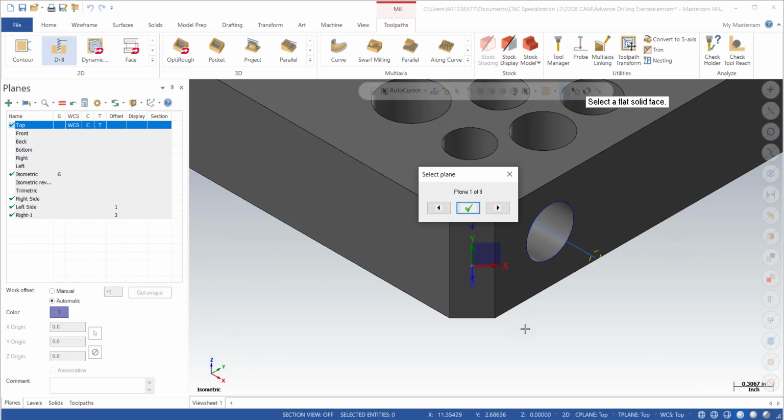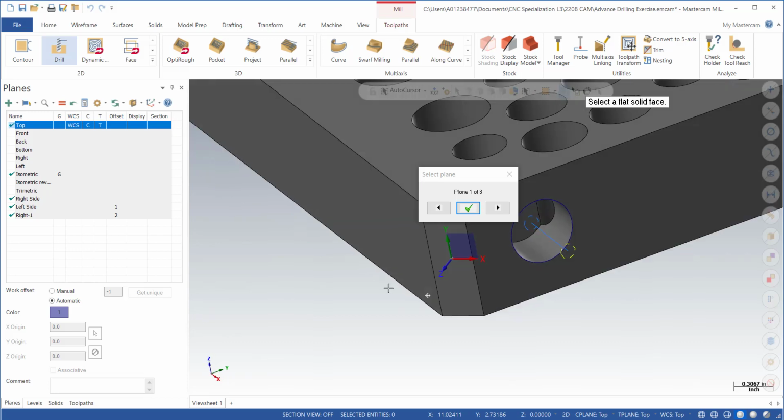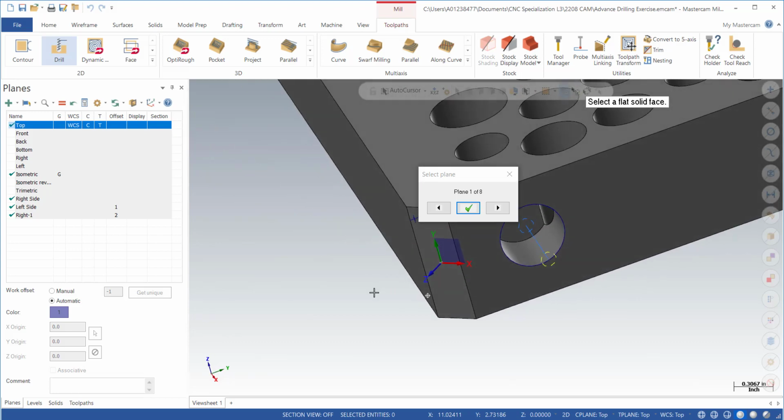So basically, we have 8 options for that WCS. So if I rotate it around a little bit, you see that. So that X, Y, Z direction on the icon basically is showing, or it's asking us how this part will be oriented on the machine. So which way will be X positive and Y positive?